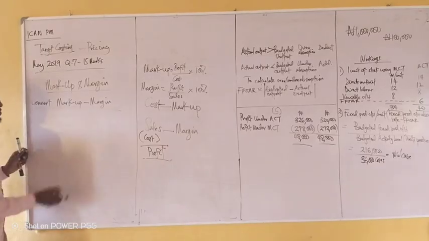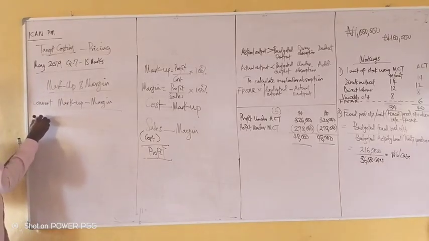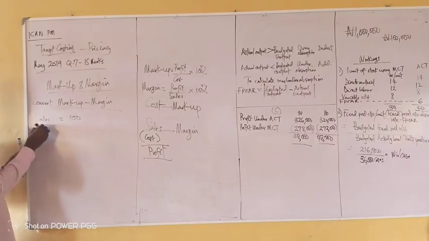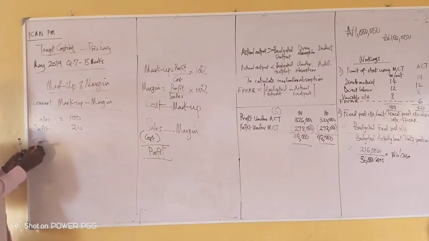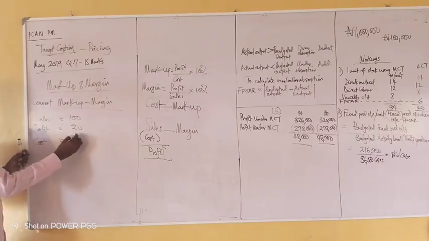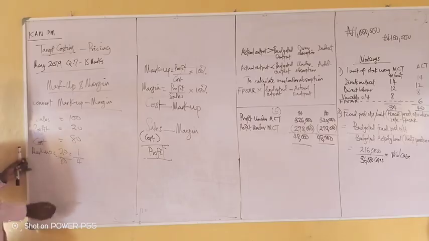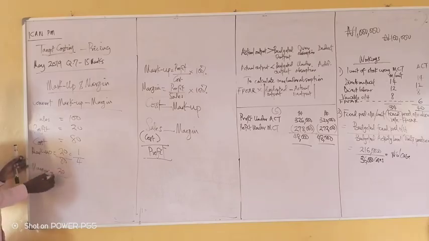They are trying to convert. Let us say the selling price is 100. The profit on each item is 20. What will be the cost? If selling price is 100, profit is 20, what will be the cost? 80, right? So by all means, markup here is going to be profit over cost price, 20/80, which is 1/4. Margin is going to be what? 20 over what? 100, which is 1/5.